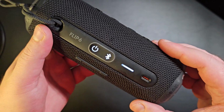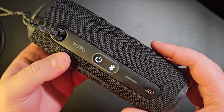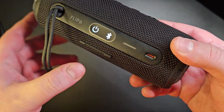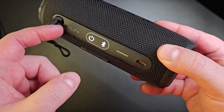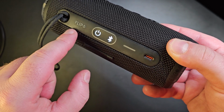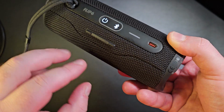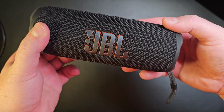I've noticed that there's a lot of fakes, a lot of fake Flip 6. It will be quite clear when it's a fake one, because this will be stickers, and this mesh is not the same quality. And in here they will have an opening where you can put a micro SD card to play music from. I can't remember exactly what else is underneath there, but as you can see, this is just clean. There's no flap to open, nothing. It has a little stand in there, and then the lovely JBL logo.